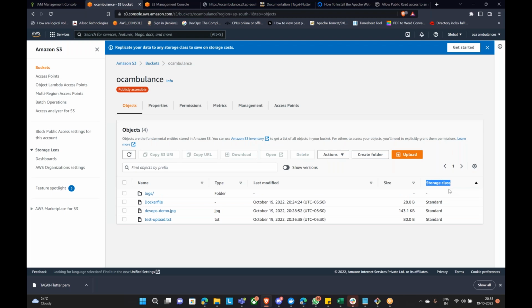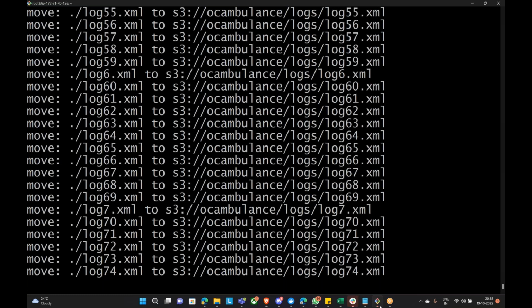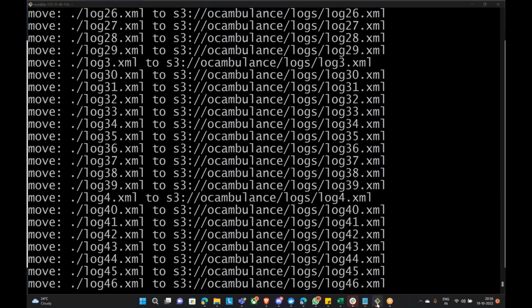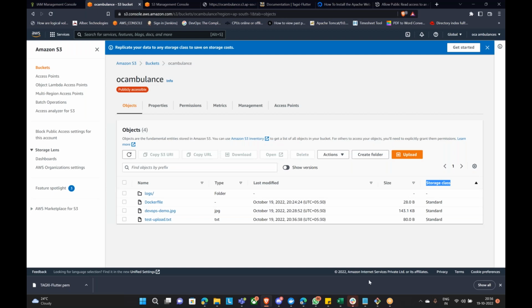S3 is again a cheap storage solution to store your data, which becomes costlier to manage in an EBS volume, that is on disks. You're getting it? It is still moving. If you have to maintain it in EC2, it will be costly.